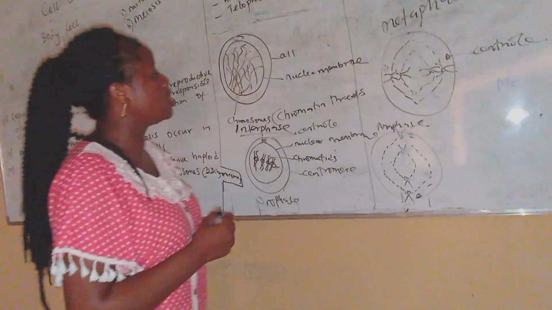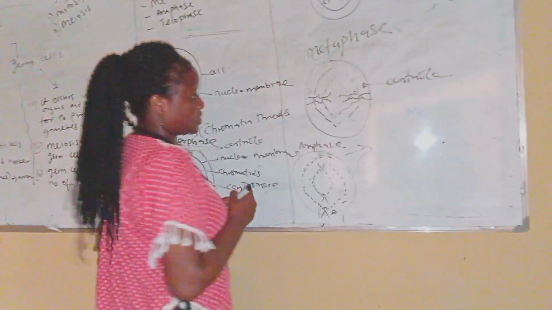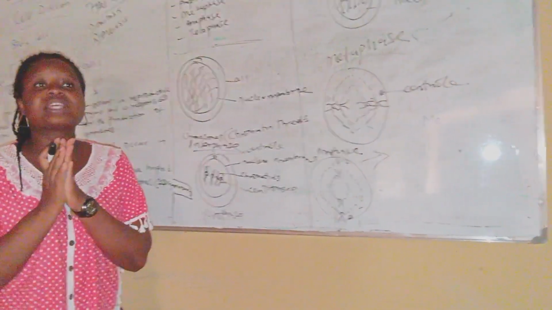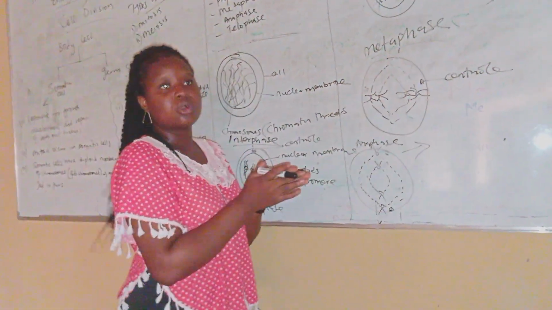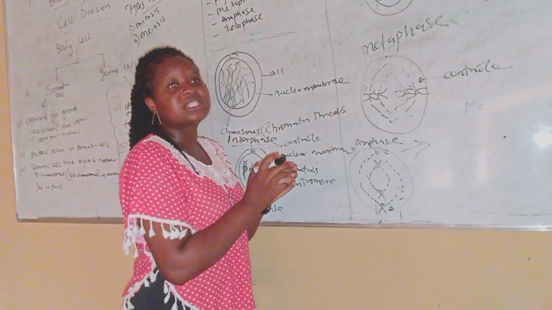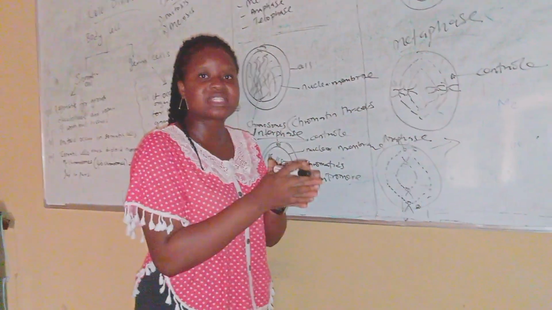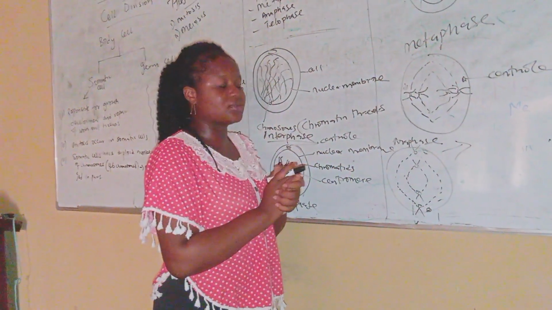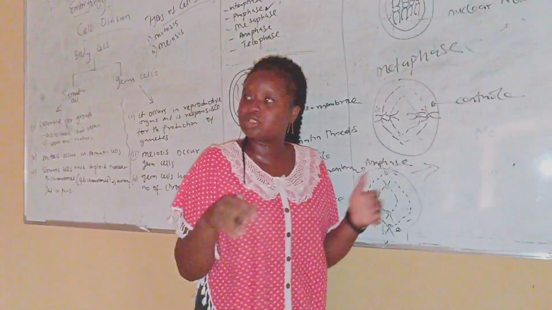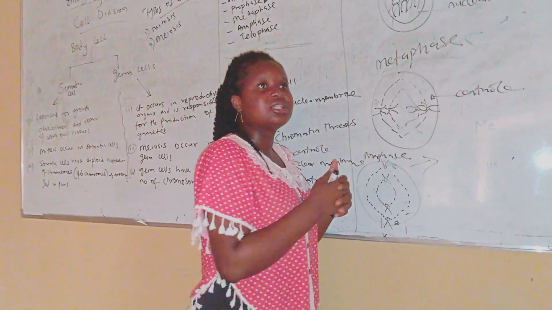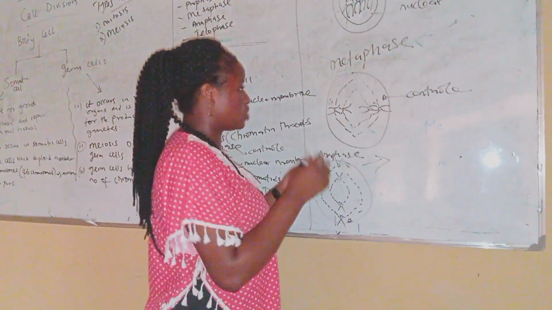Then the next we're going into is telophase. What happens in telophase? In telophase, there is the occurrence of a cleavage furrow beneath the cell membrane. What does this cleavage do? It tends to bring about division of the cytoplasm to now form the two daughter cells. This cleavage deepens to separate the daughter nuclei, and in it there's also the presence of polar nuclear bodies. So I will represent it.